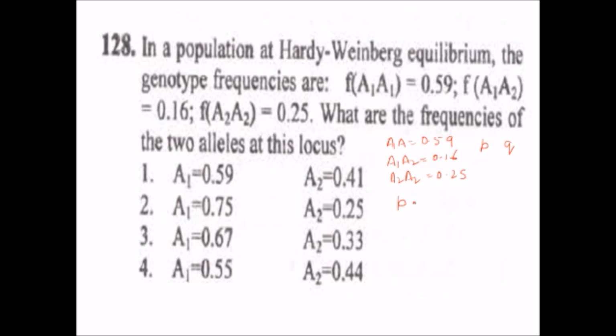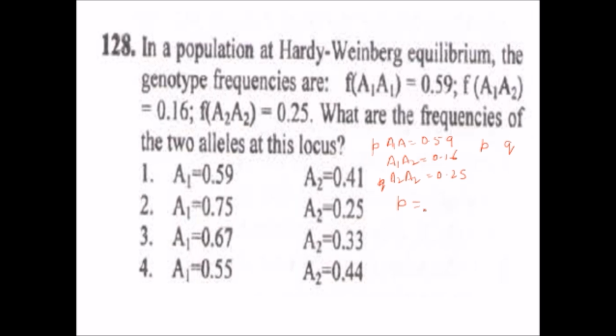Suppose we take the frequency P for A1 and Q for A2. I have already discussed this in my video where I explained the Hardy-Weinberg equilibrium. You can also refer to that video, but this time I am directly coming to the solution of the question. I am not explaining much about this. If you want, then please refer to that video on my channel Be Yourself.